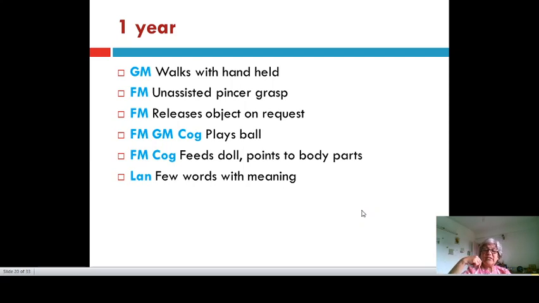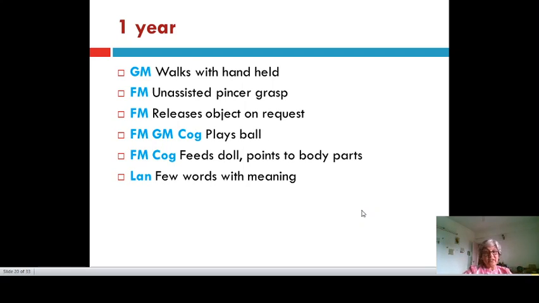Prior to that, what he does is, first it's an assisted pincer grasp. He puts an ulnar support and then picks the object up with 4 fingers, like this, with 4 fingers. Then with 3 fingers, finally with 2 fingers without that support. So at 1 year, the unassisted pincer grasp is there.